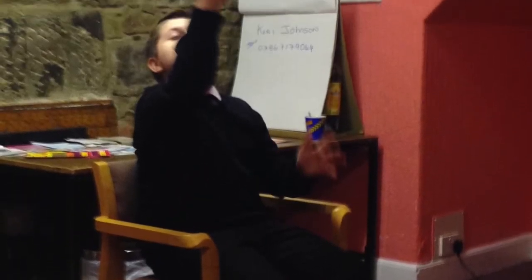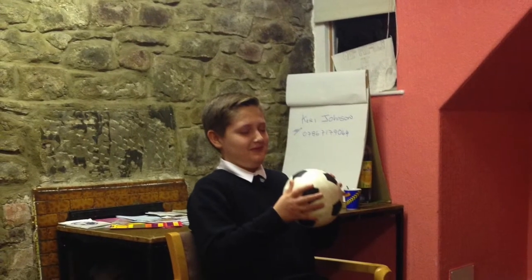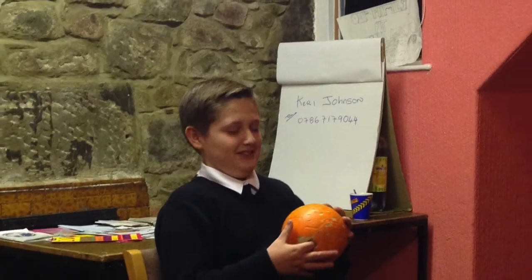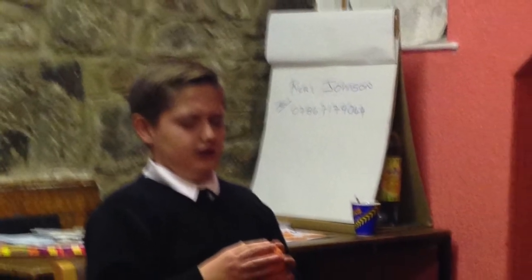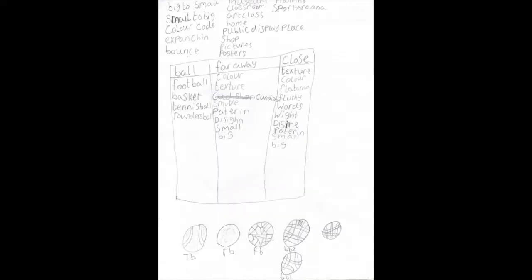The next part was Cole looking at all the different balls and describing what he can see. This is where Cole had his eyes closed and he had to hold all the different balls and describe what he felt, the textures and how heavy they were and things like this. He has his eyes closed and he's talking to me and telling me how he feels about each different ball and ways to describe them. The answers that he gave me are at the end. So he described some of the balls, for example, the tennis balls being fluffy and quite small, and the big basketball being able to feel the individual ridges.